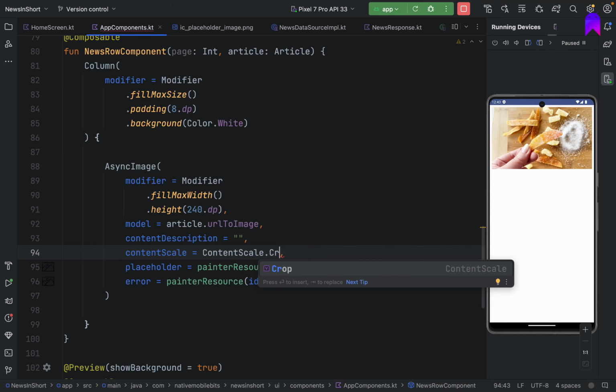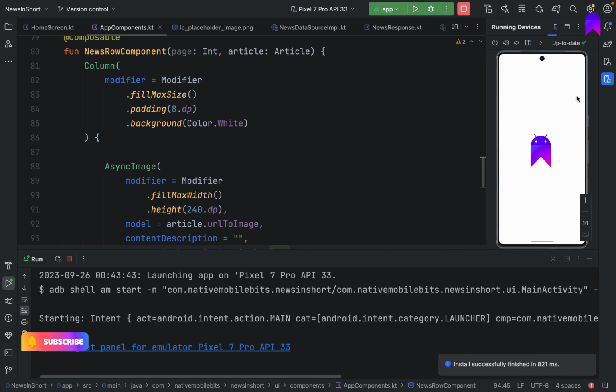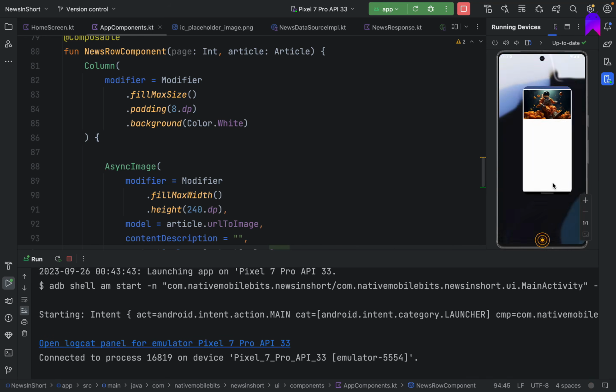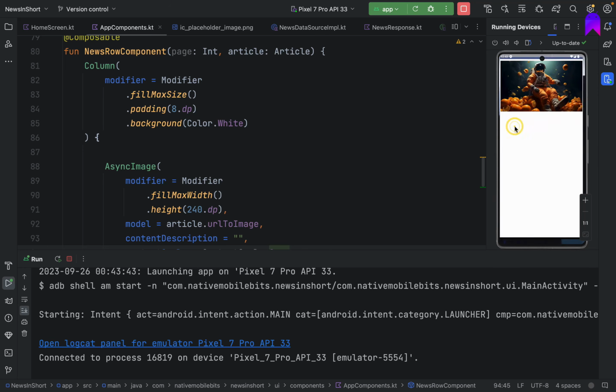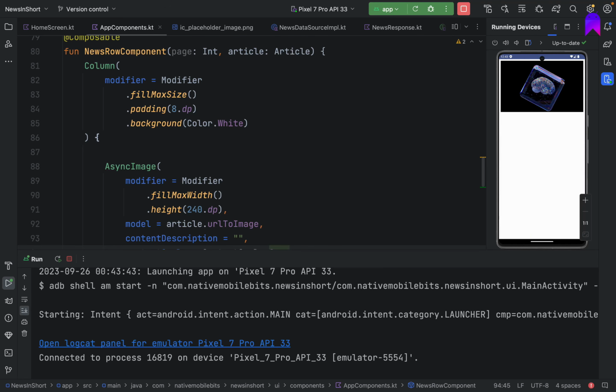So we are going to go ahead with crop. Let's see, crop is a little bit better. And if I run the application, now you will see that some kind of placeholder image shows up before our actual image loads. So if we scroll up, we can see that one new image is showing up every time. Okay, that means one new article is loading up, right?